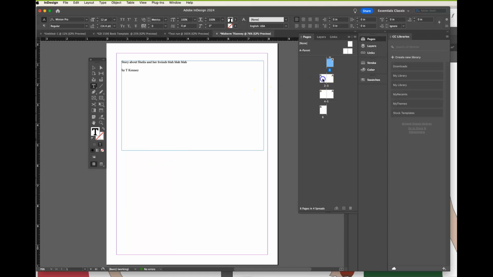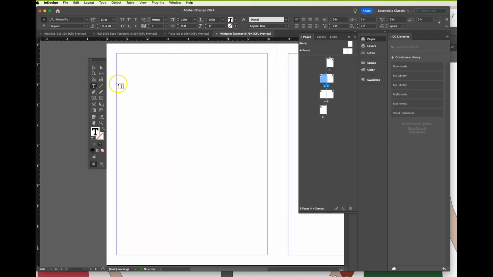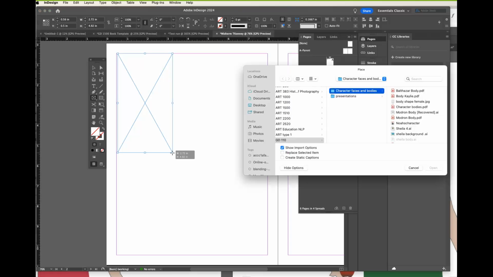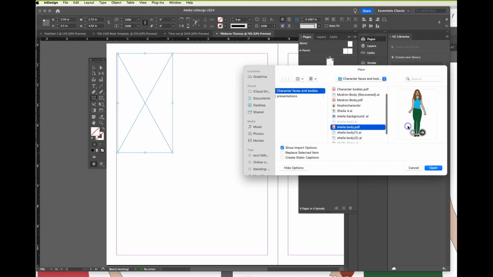And now I'm going to go here and double click. I'm going to put in a frame for my 3 Sheilas. So Command D, because that's how I get to my frames faster. And then I'm going to go to my bodies, wherever they are. So these are some different ones, but that's PDFs.